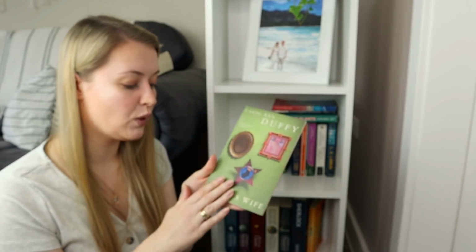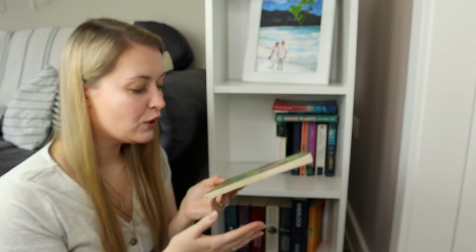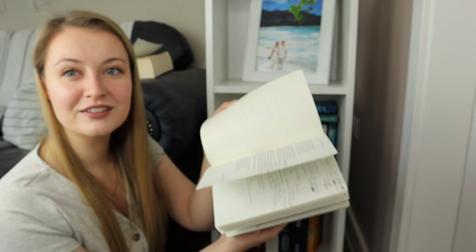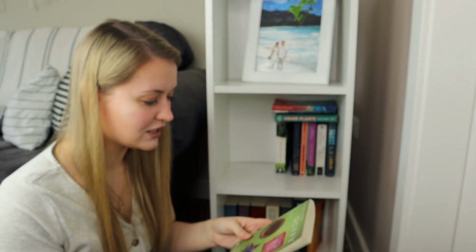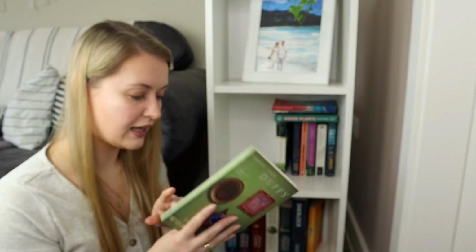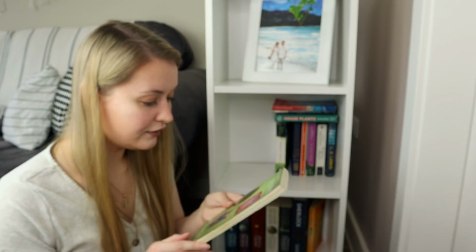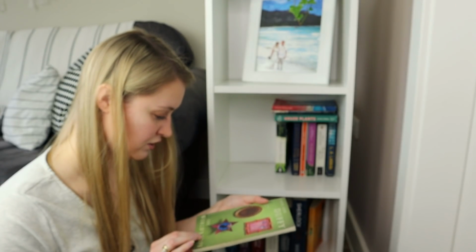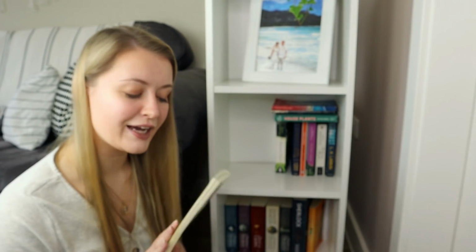So my next one is Carol Ann Duffy, The World's Wife. This is a poetry book which I read during English literature, and all the pages have got my notes written on them from when I studied the course at school. I really enjoyed these poems. I think they just really encourage you to think, which I loved. At this point, I don't think I need to keep this anymore, and I think I'll just let it go.